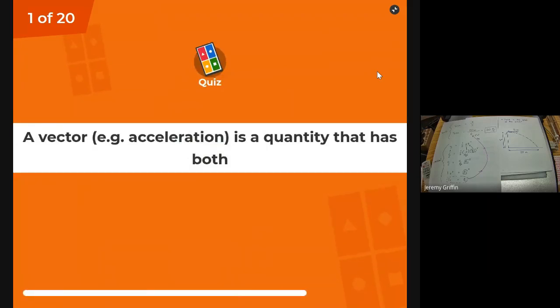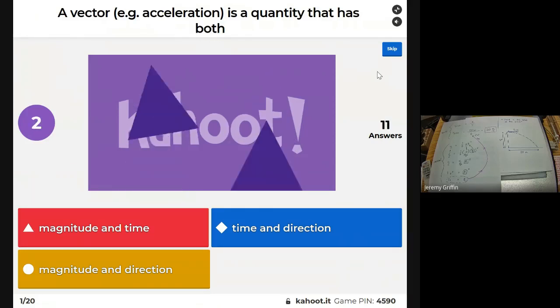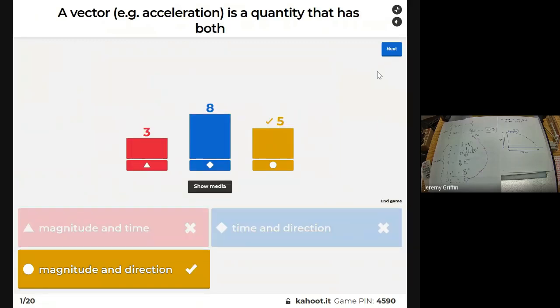A vector is a quantity that has both what and what? Yeah, a magnitude and a direction. So the magnitude is like the number that you attach to something, and also units, right? But direction is really important for vector values also. So then you can say tip to tail if you're adding vectors together, that sort of thing.